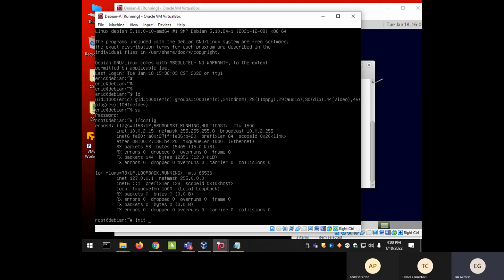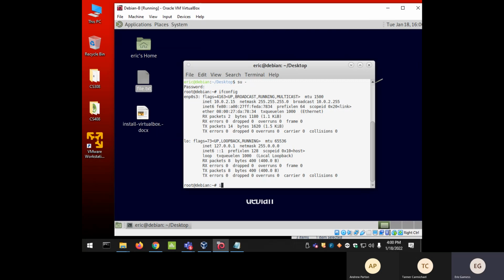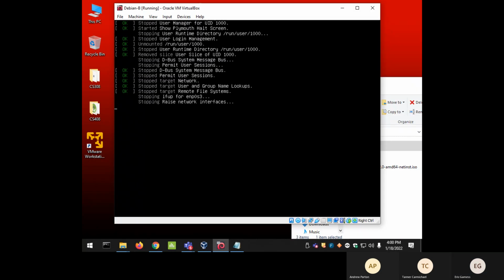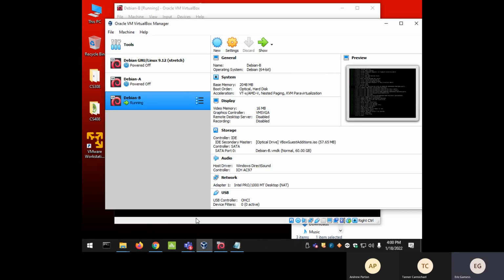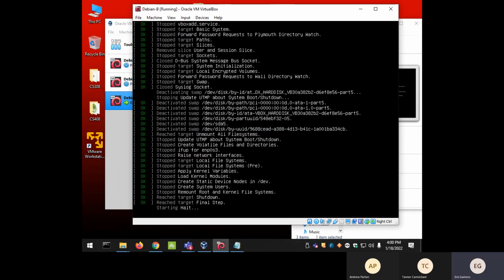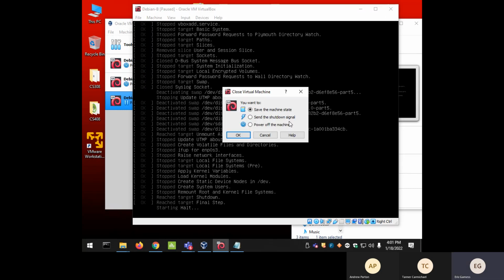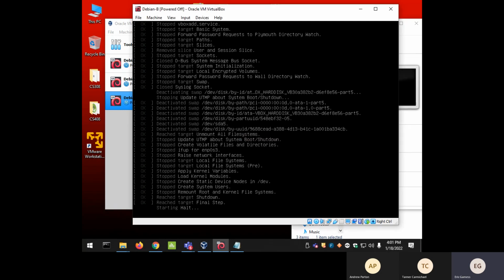I'm going to shut down both virtual machines with init 0. Here also init 0, or let me use another, halt. We shut down the virtual machine, both. Then this one is still going, halt. Okay, maybe halt was not a good idea. Halt does not power it off. So I have to power it off manually, power off the machine.